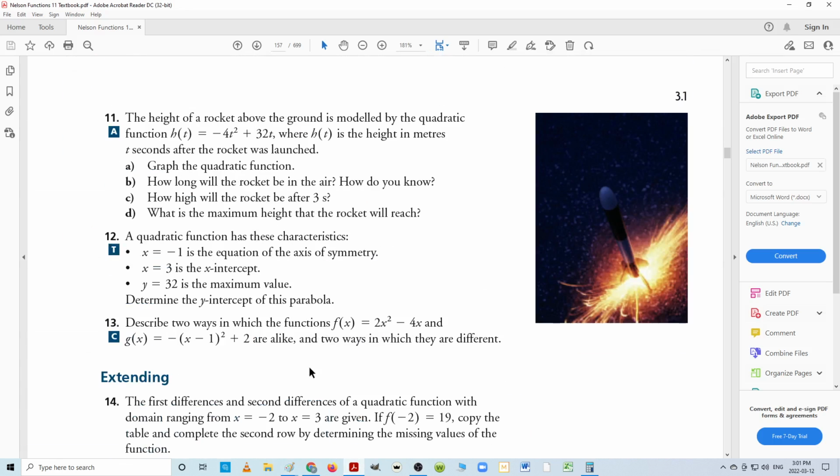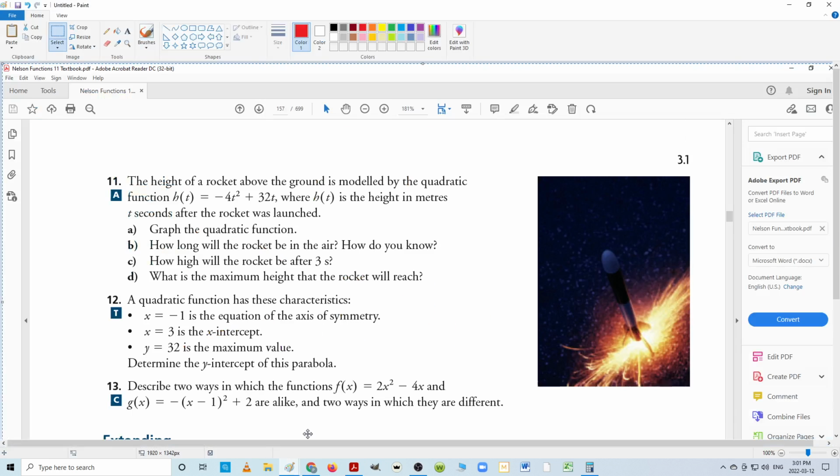Okay, you're going to get a lot of height of rockets questions. Parabolas are used a lot in high school for things that go up and fall down, bridges, and you're going to get a lot of cost optimization questions. You're going to find the vertex is going to be the most profitable price of a product, and you're going to discover the x-intercepts are the profit loss spots. Height of rocket is shown by this. So I always suggest this when doing these things.